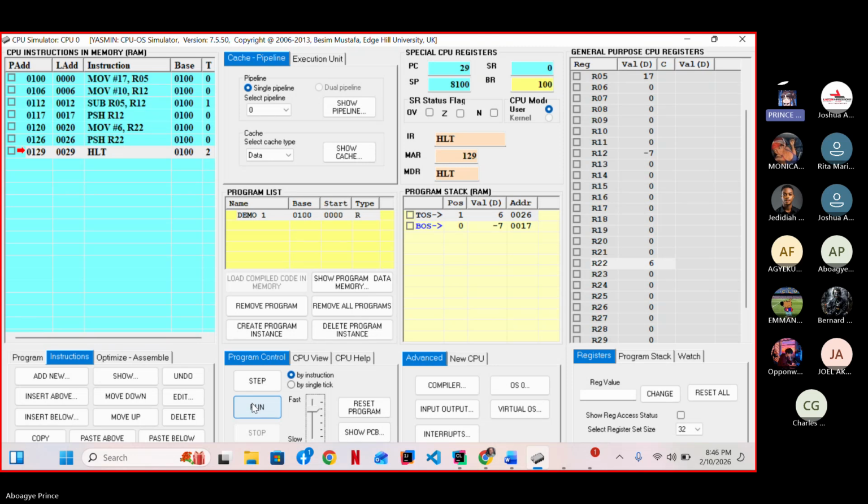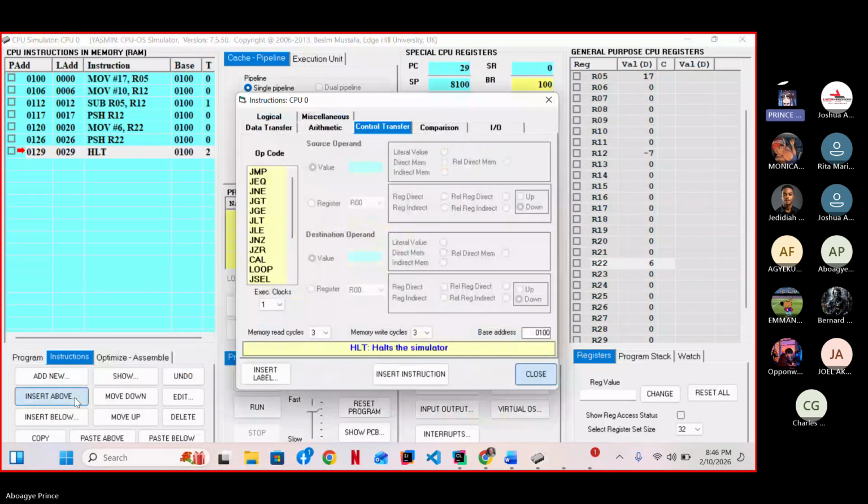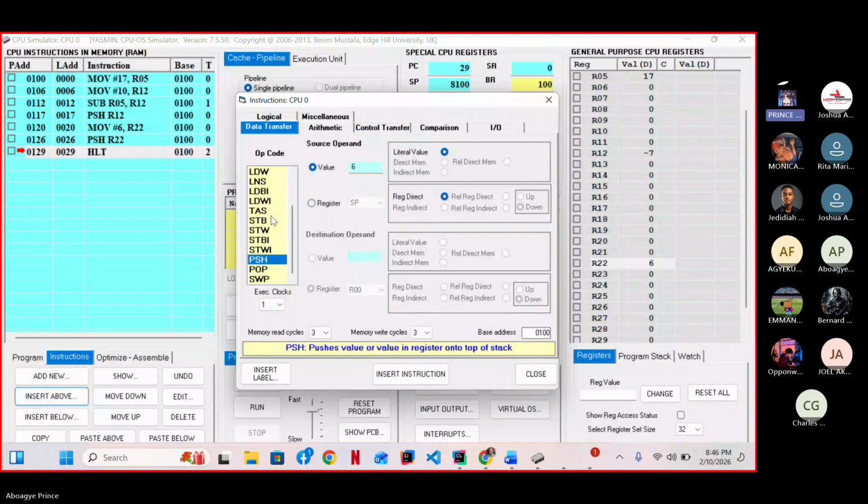Now, if you want to take out of the stack, what you do is popping. So popping is when you remove from the stack. So let's remove something from the stack. So we are going back to our instruction. This time you pop one of the values in the stack. So pop something from the stack. So you can do pop. So he says above. It's a data transfer.